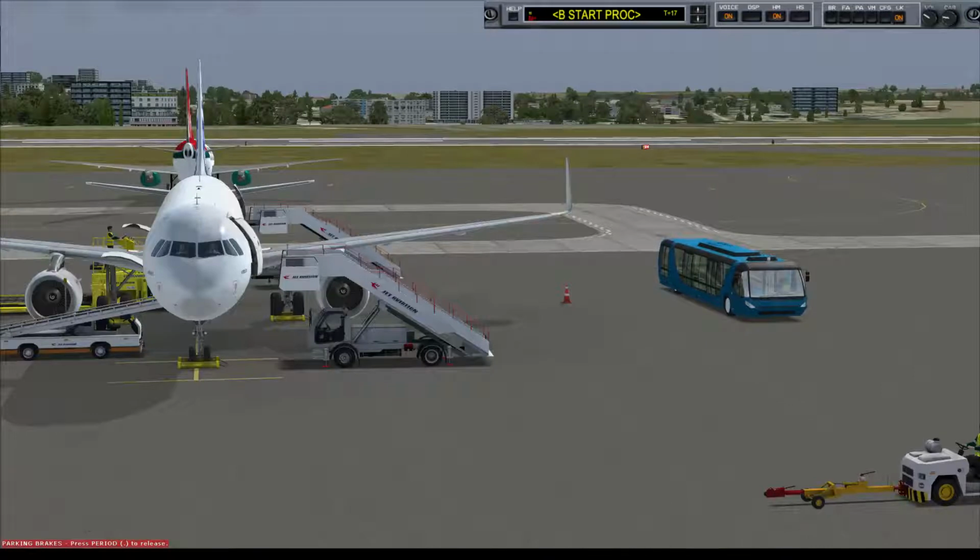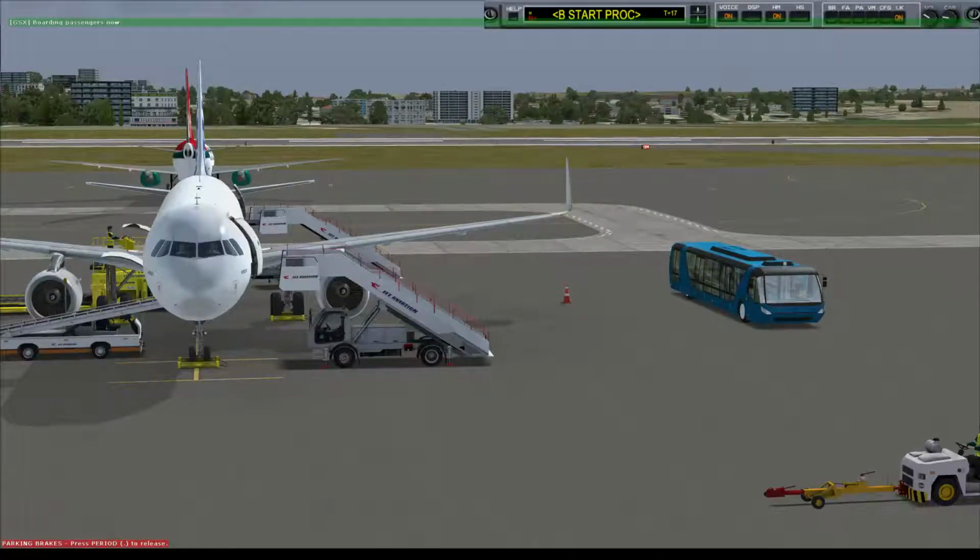Golf Bravo Bravo, clear to land runway 32, line 300. Clear to land runway 32. Golf Bravo Bravo.